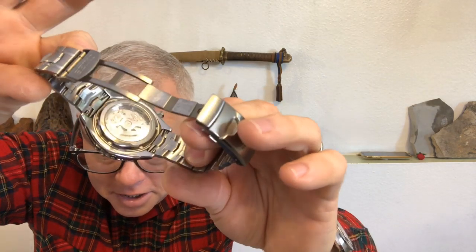Do you hear that? Bad boy. There it is. God, what a watch. What a beautiful, beautiful watch. The bracelet's a little much for me. It's a little bright, but man, you put this thing on a strap. God, what a watch. And crazily enough, one of my complaints about slide rule watches is that Seiko makes them really tight and it's hard to see. My eyes aren't that great. But this one is actually quite legible. If one knew how to use a slide rule, it'd be pretty cool. I think they're just lovely watches. But yeah, I have to live with this watch until February, and then I have to give it up.